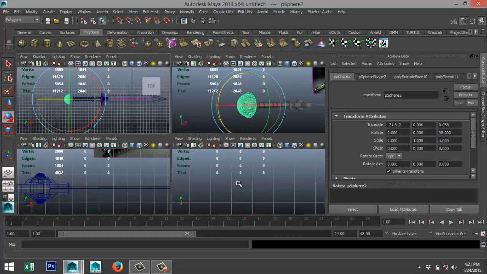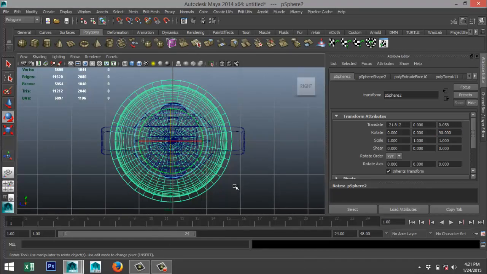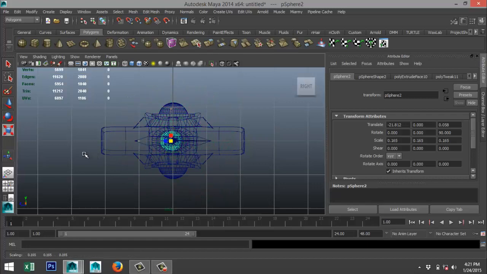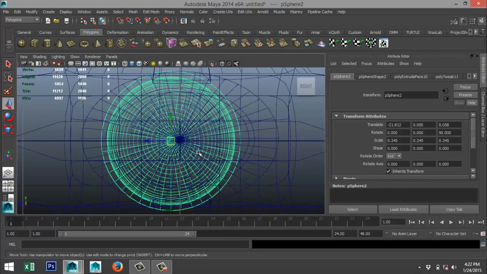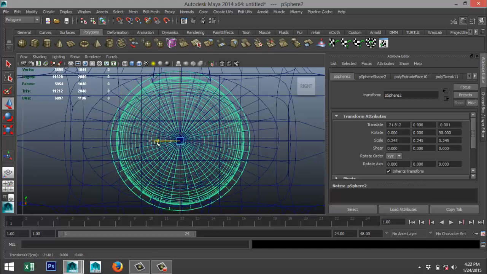Then we're going to switch views. Okay, we're going to hit R to scale it down. Let's see, where is the end here? And we'll hit F so we can see it a bit better. We're going to move it over first to get it aligned so it looks centered.